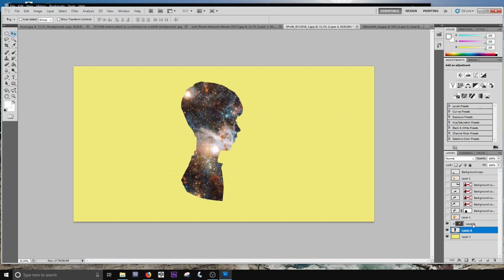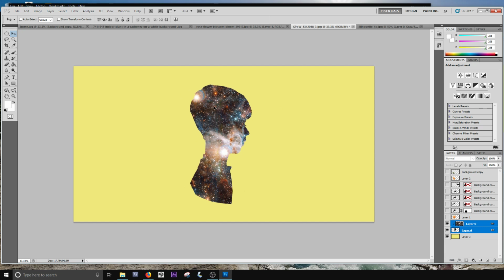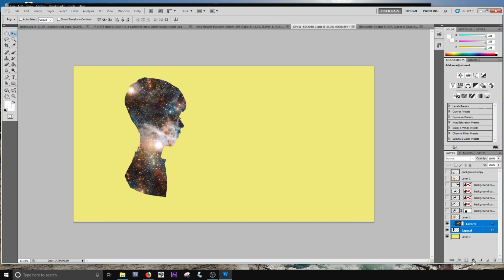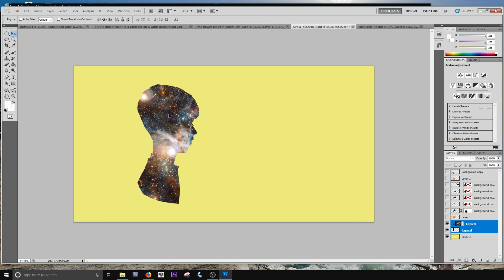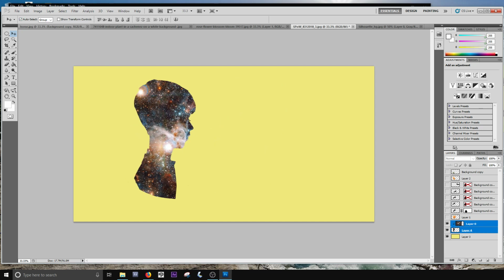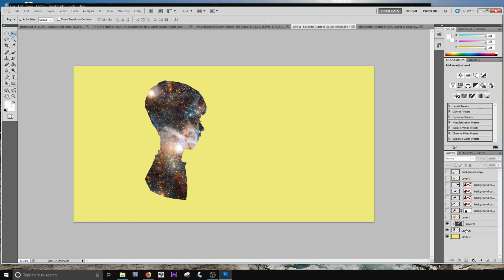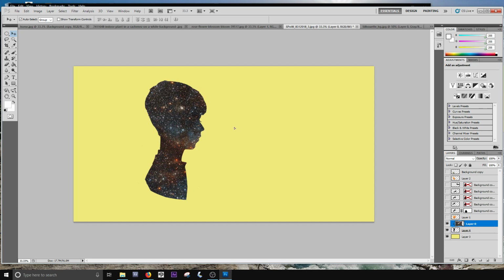And then likewise, if you want to link these, just hold down shift, grab them both and link them, and now they'll move together. And then unlink them if you decide, actually I want the space to be more, click off over there. To find the cooler part. That part is probably pretty cool. And so that's how you do a clipping mask. And that should be enough you need for this assignment.